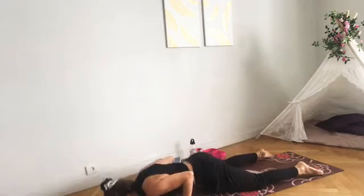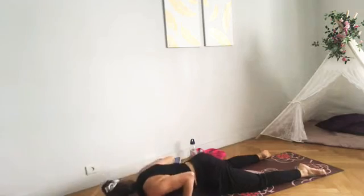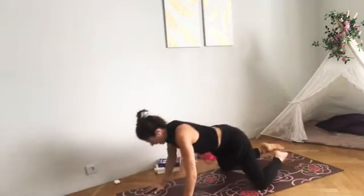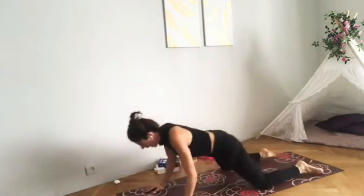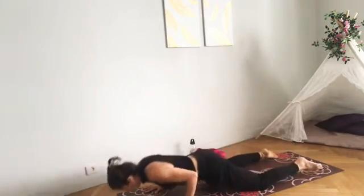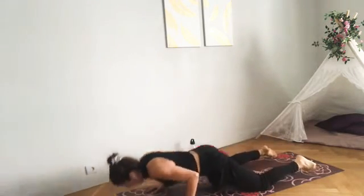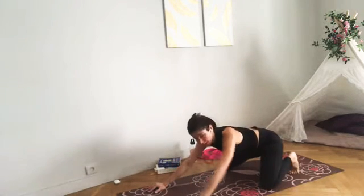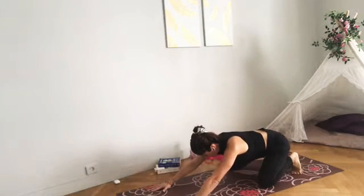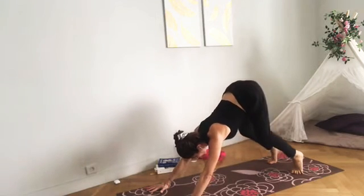So we are warming our arms. We're warming up our abdomen. And we're actually warming up our minds, following our bodies. There we go. And we're gonna stop right here. We're gonna tuck those feet. There you go. And we're gonna start lifting our hips all the way up.